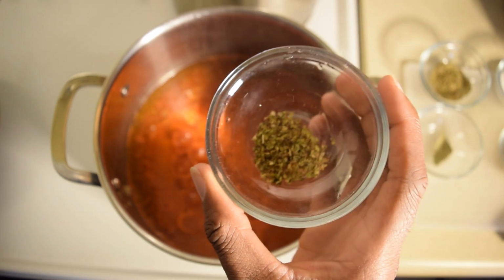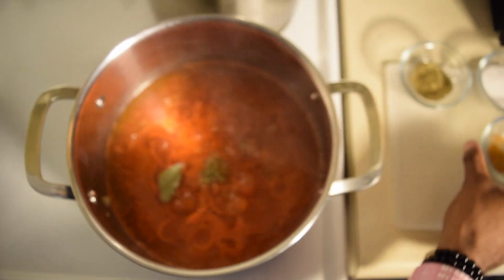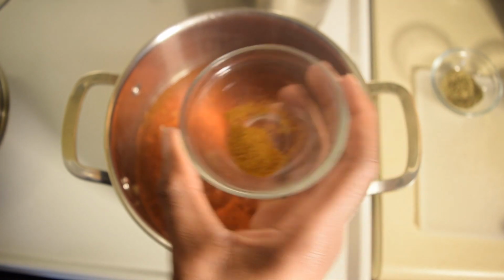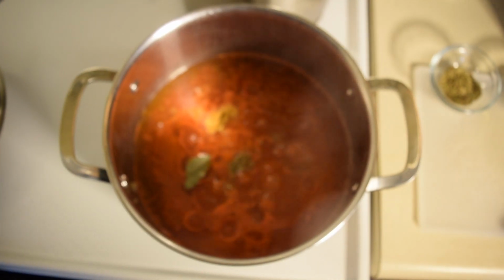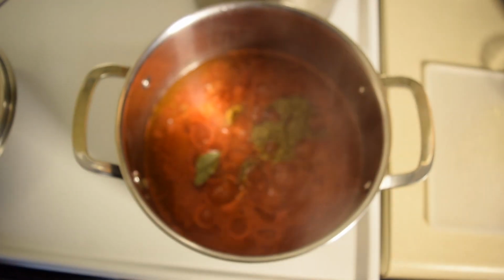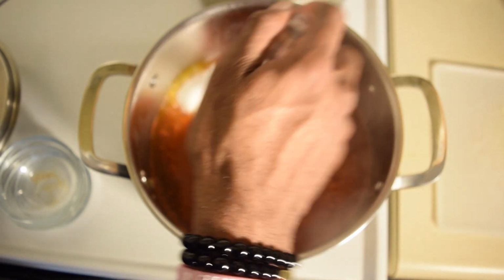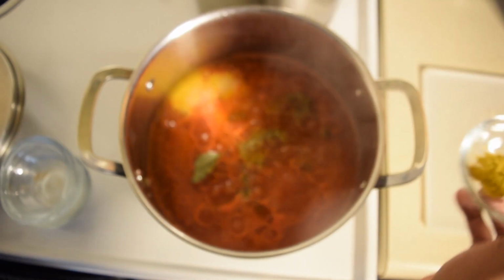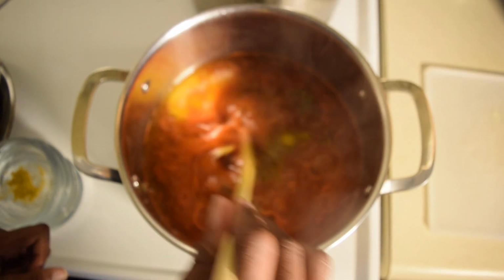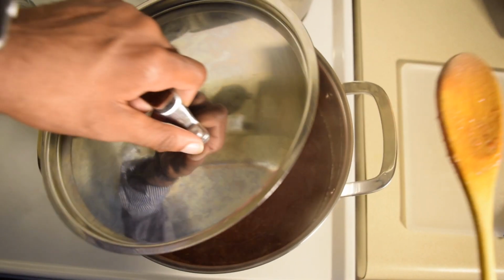To season our sauce, let's add 1 tablespoon of oregano, 1 bay leaf, 1 tablespoon of cayenne pepper, just for a little kick, 1 tablespoon of thyme, 2 tablespoons of kosher salt, 1 teaspoon of curry. From here, let's go ahead and mix it all up, bring it to a boil, and have your heat at high.